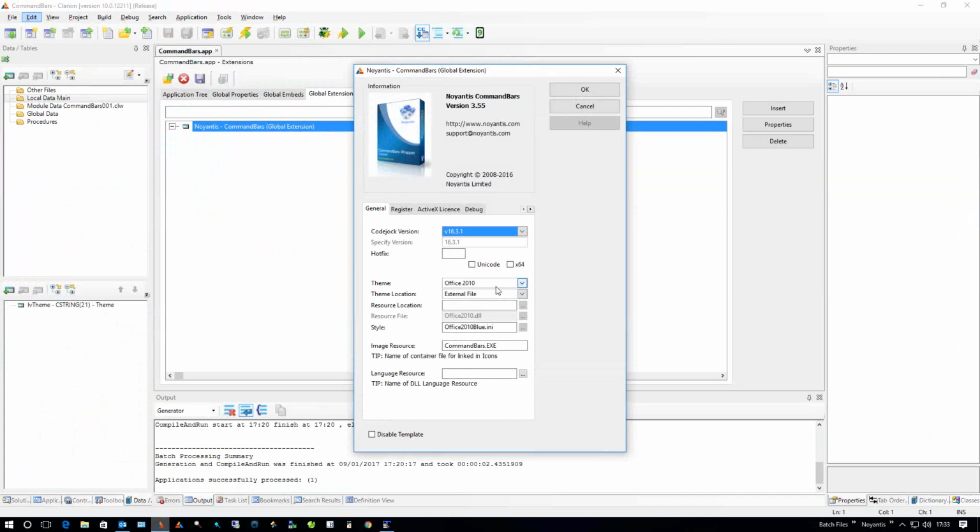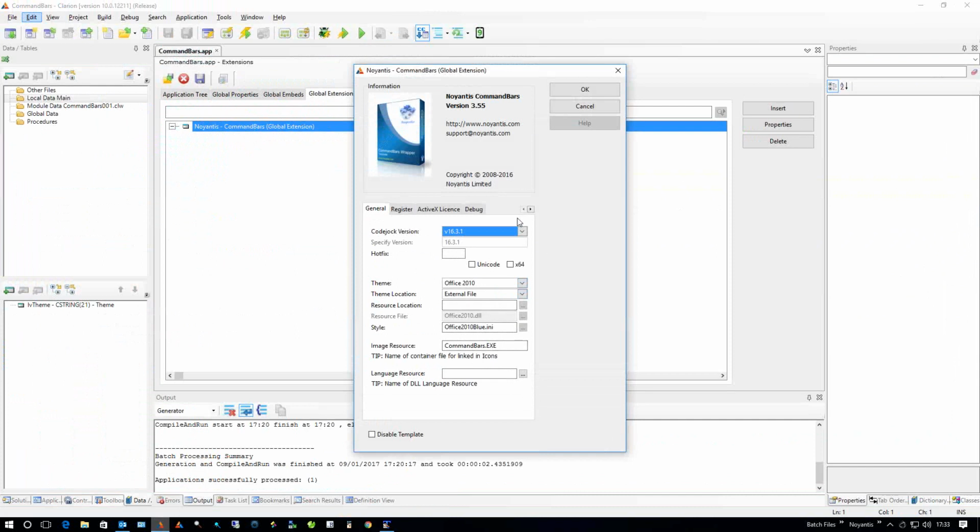Up on top there? Yeah. Office 2010, external. Okay, and do you have it in a subfolder or do you just leave it in the program folder? I have that in the program folder. Okay, let's just try that. It shouldn't make much of a difference, to be honest, but let's try anyway. It takes a while because I have to do all kinds of stuff to get it to the server.